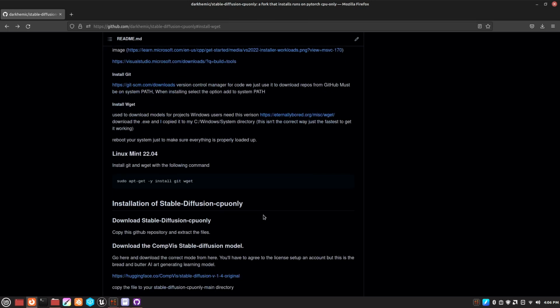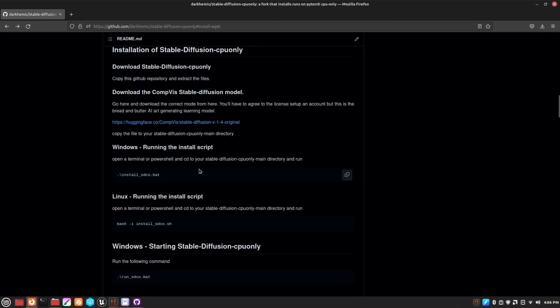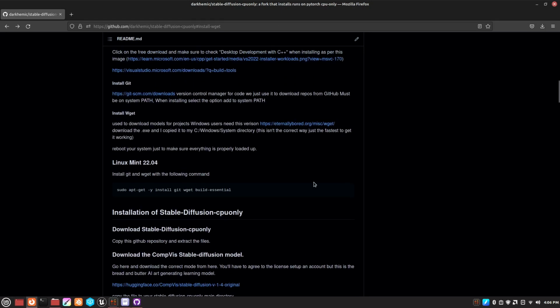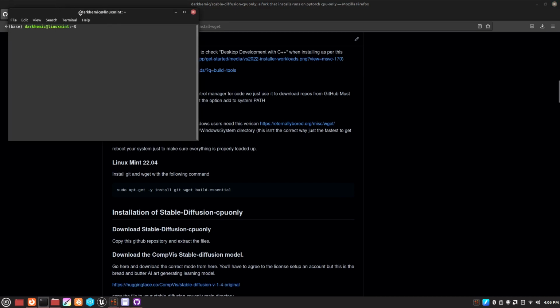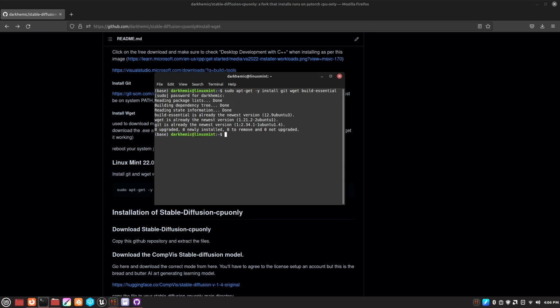Now, if you're on a Linux Mint system or possibly the Ubuntu flavors that are out there, let me refresh that because I know I updated that command. Yes. All right. On your Linux systems, you're going to open up a command prompt. You can just copy this over here, open it up, right mouse click after you have Anaconda also installed. You're going to paste this command in, type in your password, boom, done. I already have it. Everything's good to go. This should be all that you need. I did this after I installed Unreal 5.